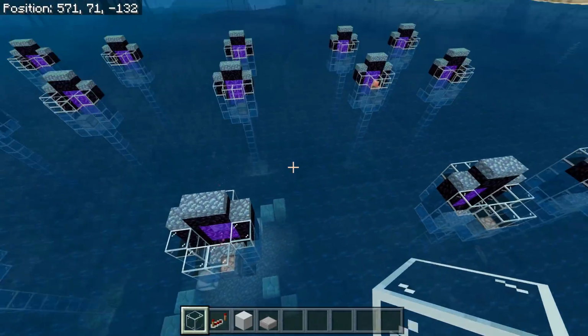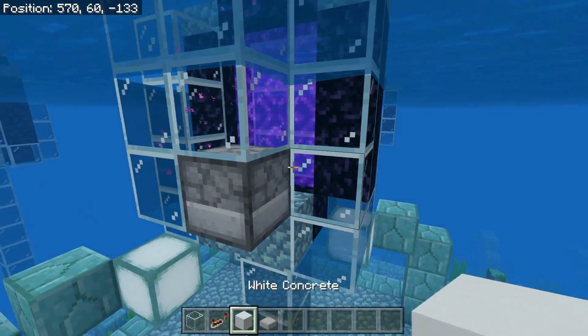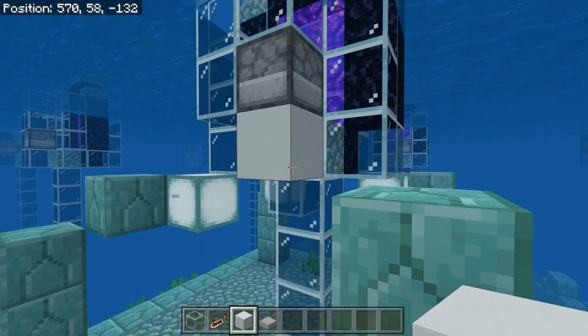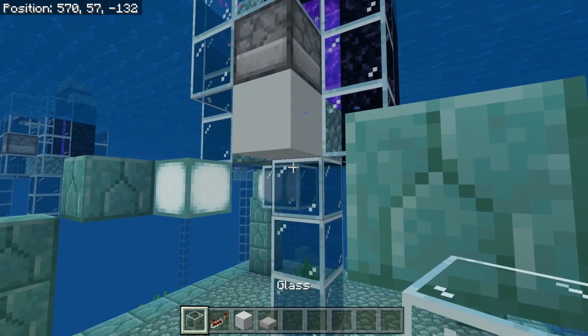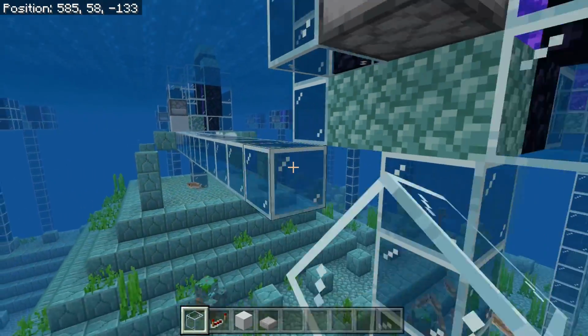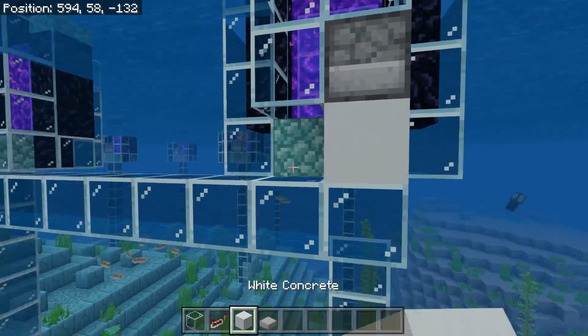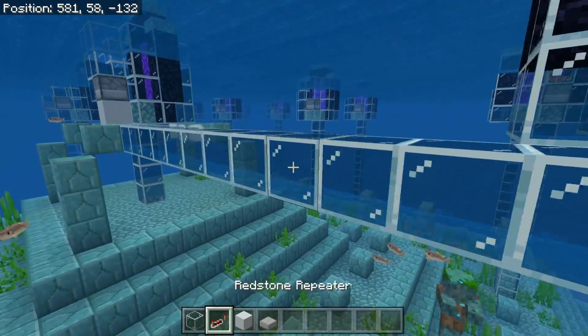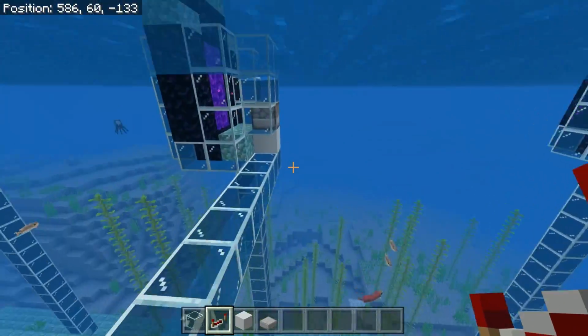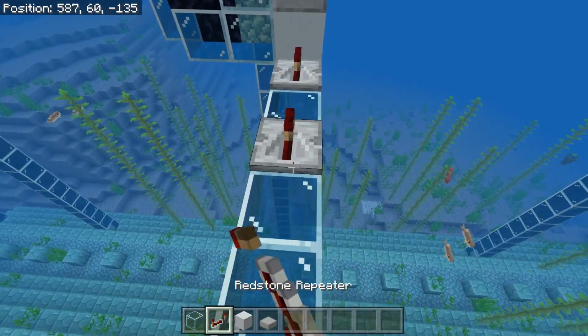So the next thing we're going to need to do in order to get this farm to work is to connect a redstone line, and what we're going to do is come to our very center portal, put a concrete block or any type of solid block underneath that dispenser and a piece of glass underneath that, and then we're just going to run the glass back from that all the way along to the very end of our system here, and we're going to put another solid block there and another solid block there. Then we're going to have repeaters and solid blocks with slabs on in a line like this all the way back.